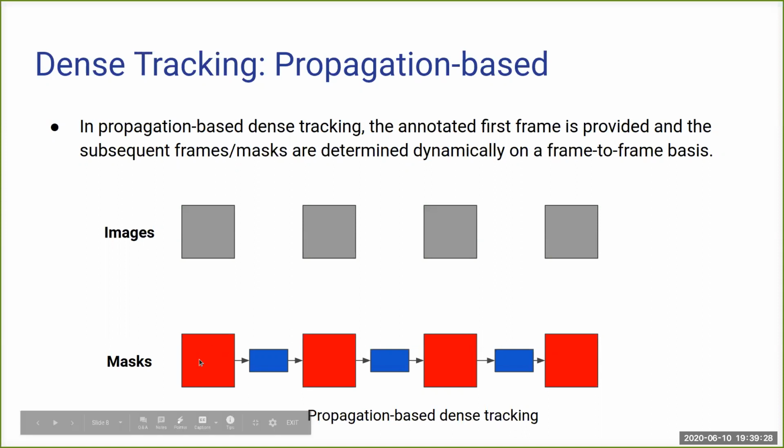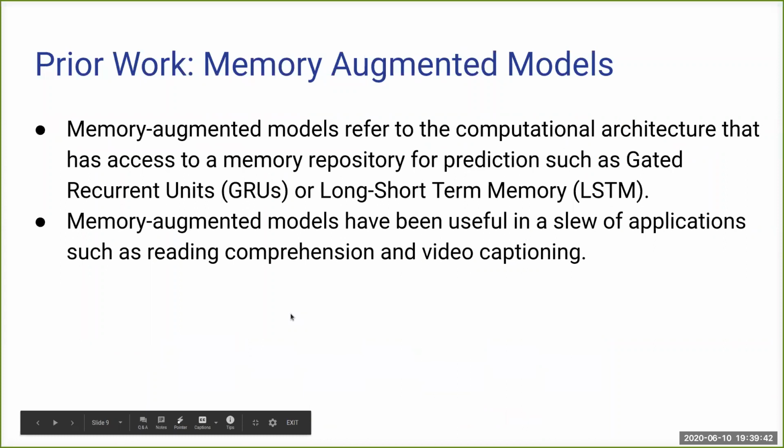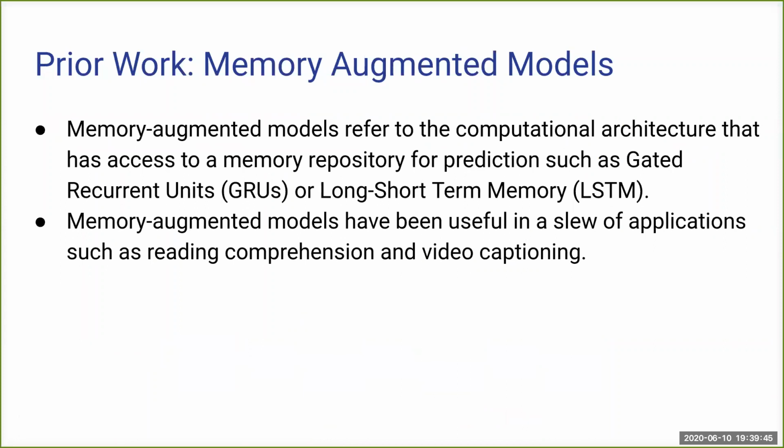But what is needed here is some concept of memory, because you have a pixel-level mask here and you want to propagate it in a meaningful sense. A lot of these algorithms, at least the traditional ones, included GRUs and LSTMs, much like a sequence model for language translation would have. What has been happening recently, though, is that a lot of these models include attention mechanisms, because attention mechanisms work much better than RNNs anyway. So they have been finding great use in this sort of video annotation and tracking field.